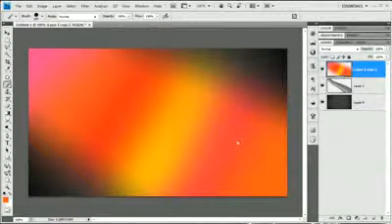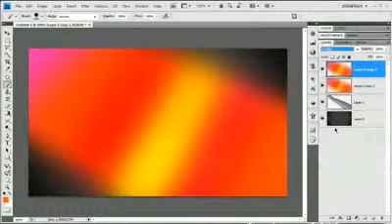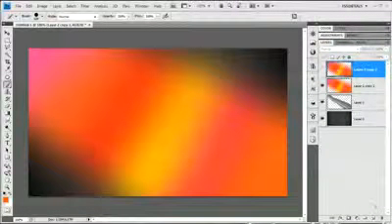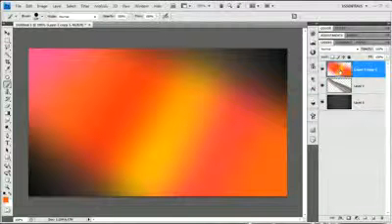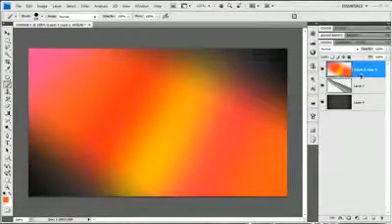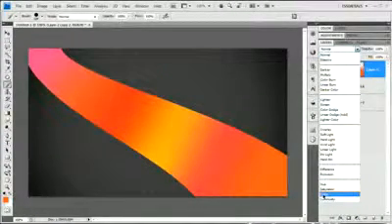Great. Now that we've done that, let's see about intensifying the contrast on this color layer. We're going to hit Command or Control J, and then just try setting this to Overlay. I'm going to shut that layer off, turn it back on. I don't like it that much, so I'm going to drag it to the garbage. Alright, now all I want to do is hold down my Alt or Option key and hover between these two layers and click. That's going to create a clipping mask. It's going to clip our color to the layer beneath. Great. Now I want to go ahead and set this layer to the blend mode of color.